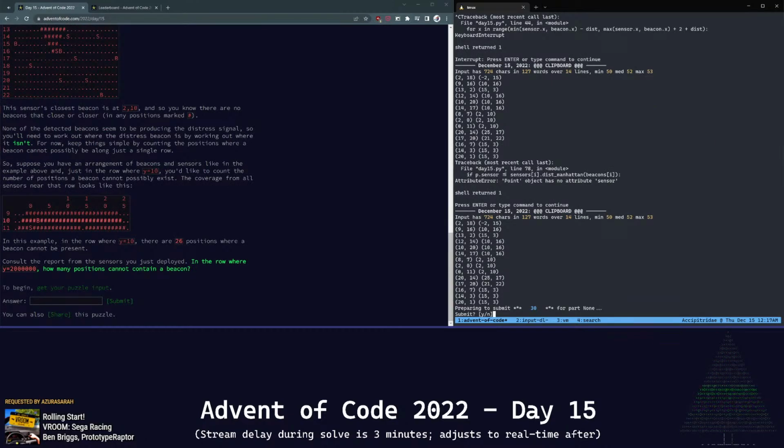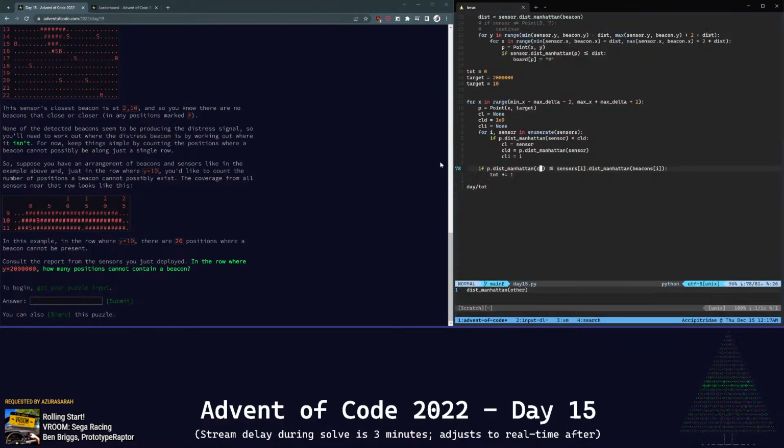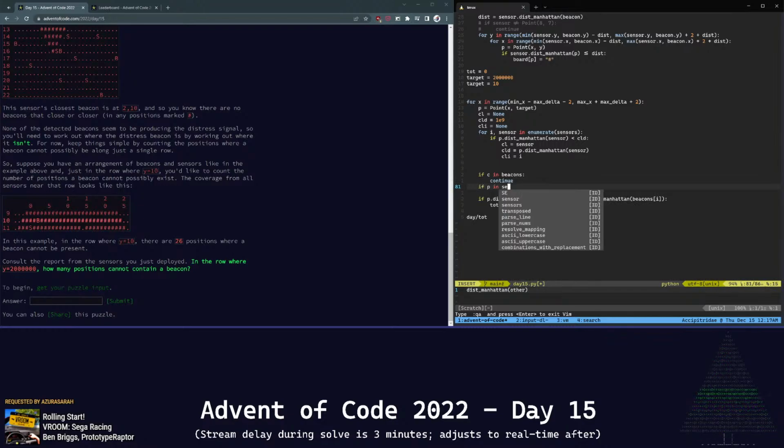Got 30. Oh, okay, well I guess a beacon shouldn't exist. Are we checking too many points, maybe? How are people so fast at this?